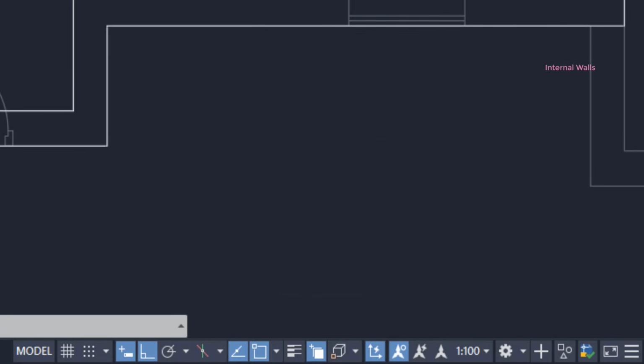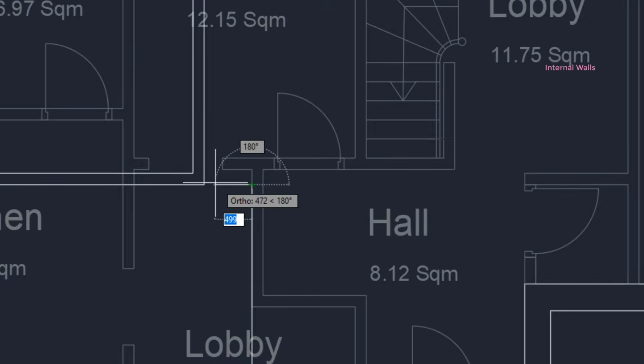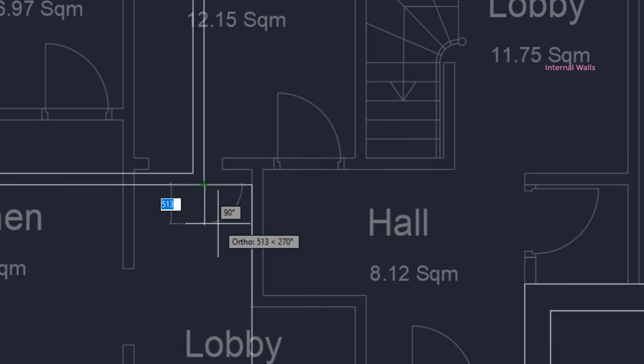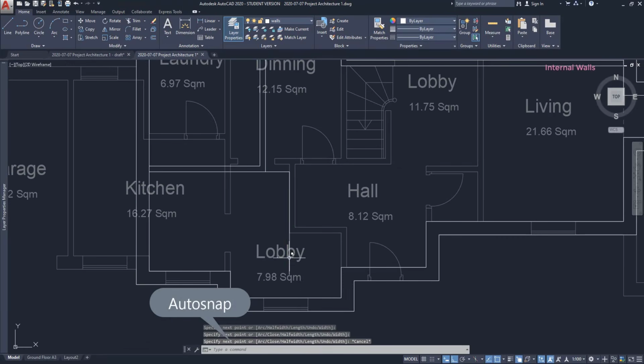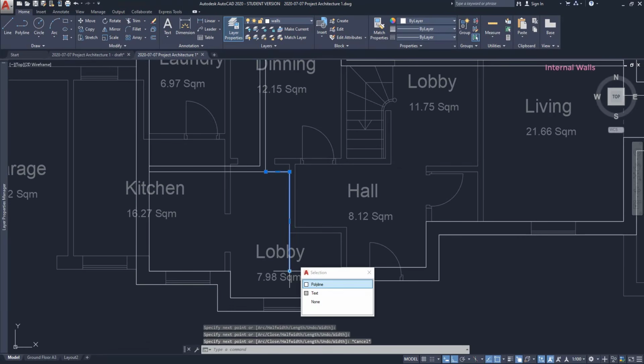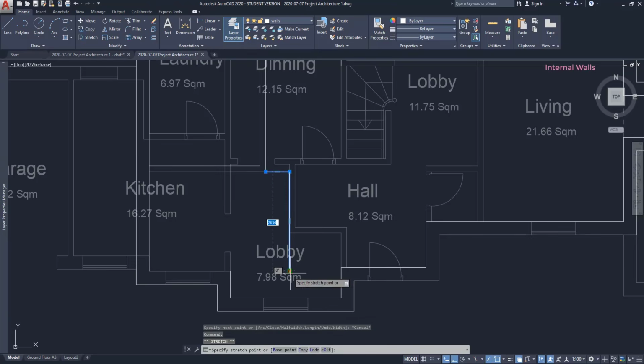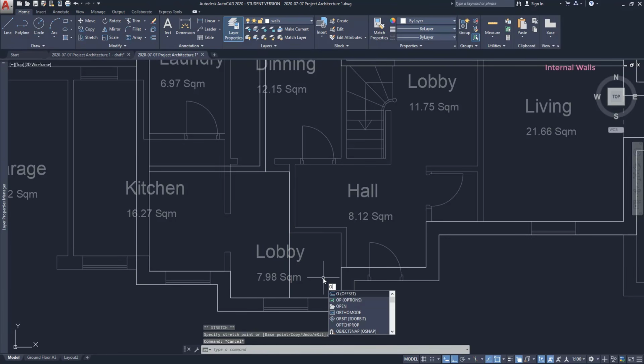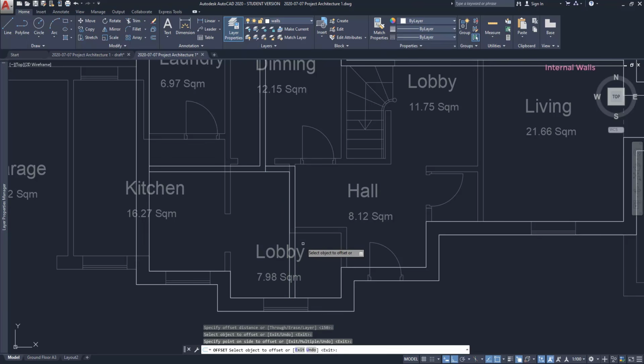It's the icon here. Then connect the other segment of the polyline in this point. Finally, click on the grid below to extend the line until the exterior wall. And use Offset again. This time just press Enter twice, as we are using the same offset distance.